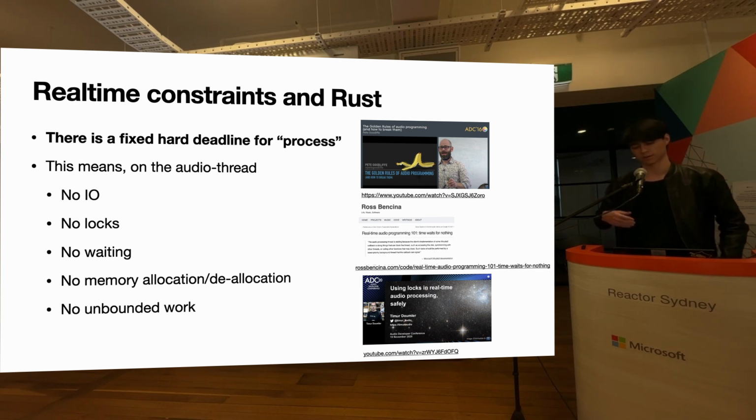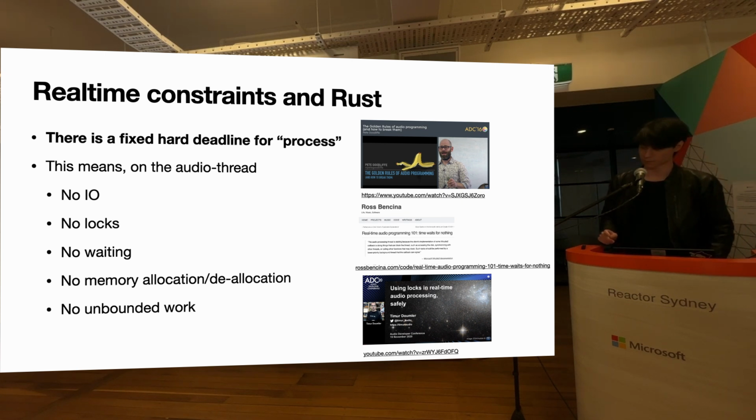do any unbounded work. Like if some person presses a button to stop recording, and now you've accumulated a bunch of samples on a fairly long audio buffer, you don't want to actually go through all of that audio in the audio callback. And you can see how this memory allocation guideline aligns with languages like Rust, or languages with lower-level memory control, because you need to have control of when that is happening. So there are lots of good resources on this.